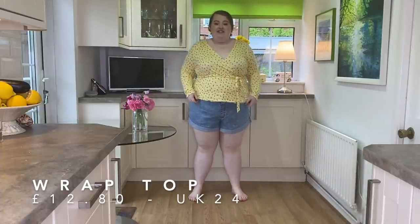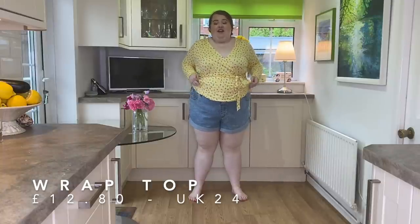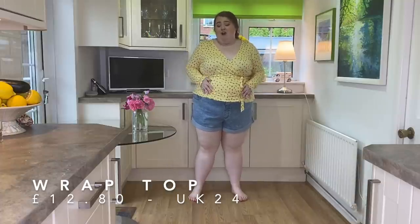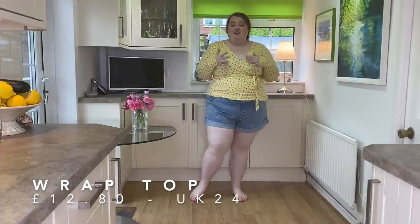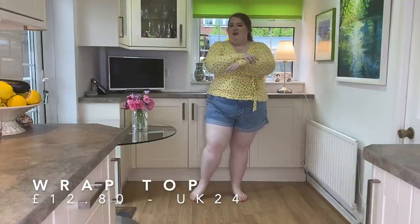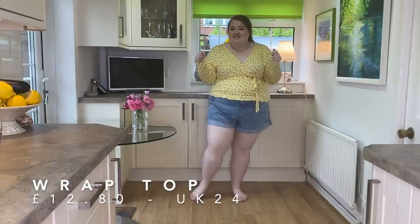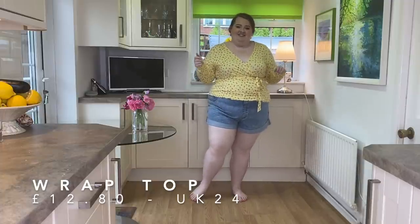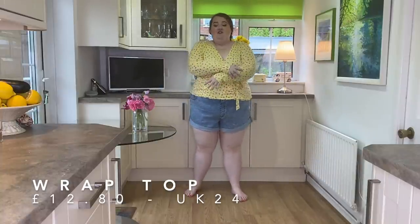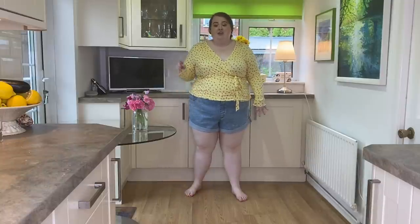We'll just say with the lettuce hem, you do kind of get a little bit of rolling. I have a tiny little bit of the fabric rolling up a little bit. That's my only gripe with it really. But I do think it's really pretty, and I actually really love long sleeves. For whatever reason, I just find them quite tactilely nice. That's a tongue twister. So yeah, really soft.